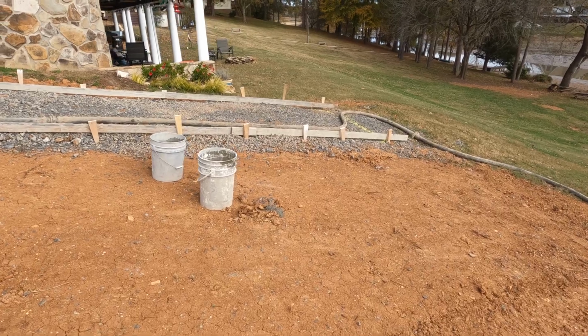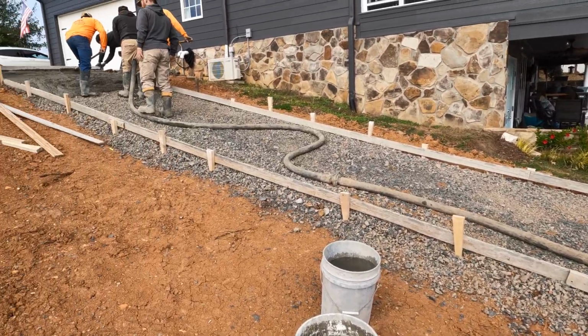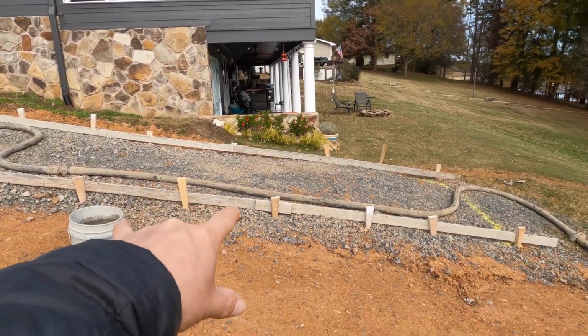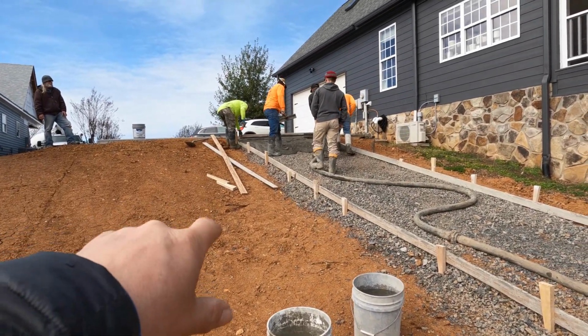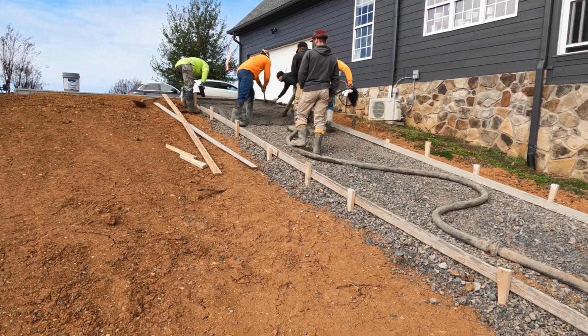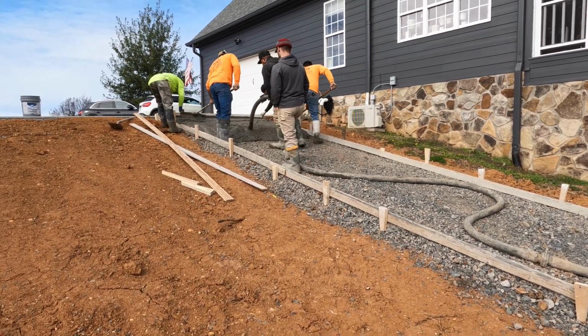So this is the next little slab we're pouring. We've got about 8 foot wide, 40 foot long, coming down the hill right here for the neighbor. And they're gonna cap it off down here on the end when they get down here, but they're pouring it down the hill right now. And next line of business after this one, we've got to do a little slab up front for the porch stairs.